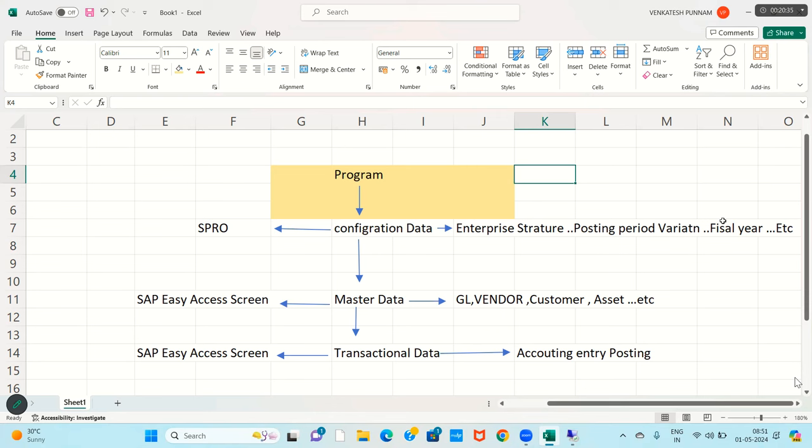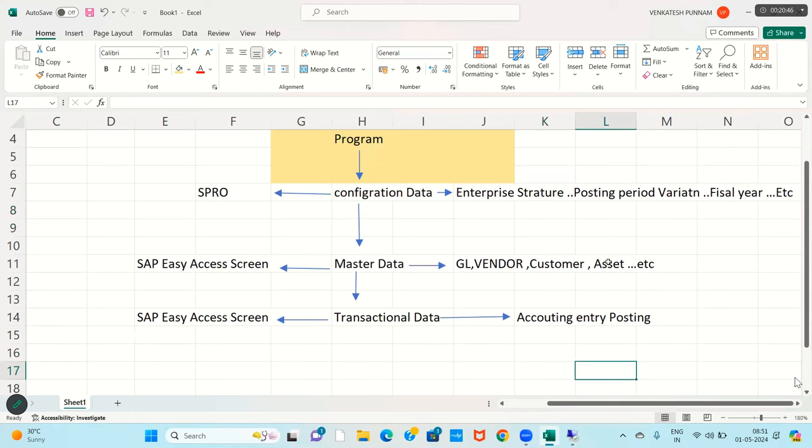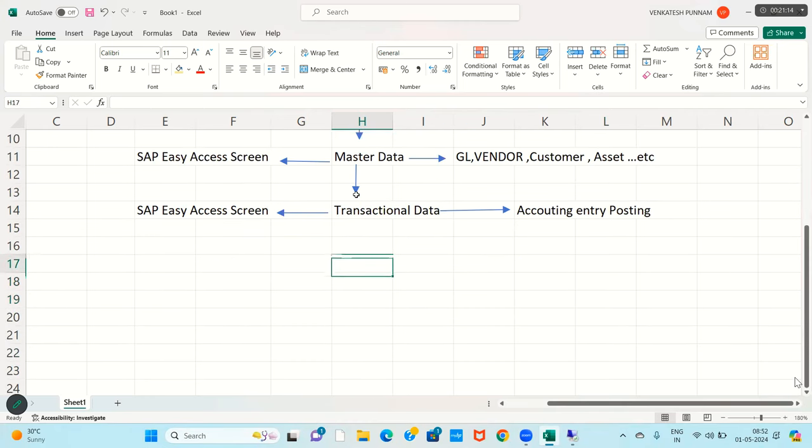Now, everyone, concentrate here. These are the types of data. In detail, types of data, types of servers, and types of projects, these three things we will discuss in the project class. But before starting enterprise structure and configuration, you require some basic information. That is the reason I'm explaining. One more thing is some basic information.